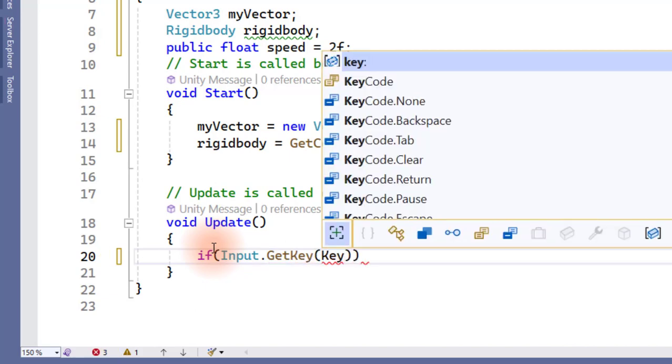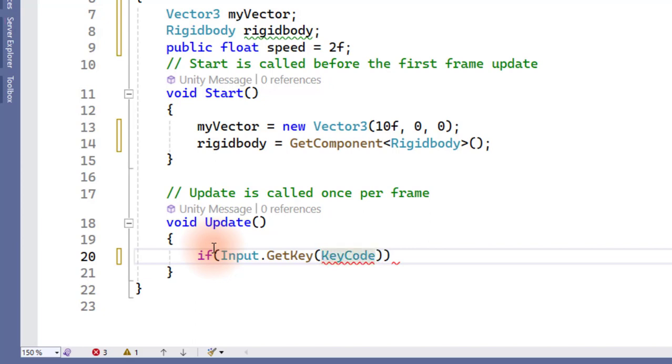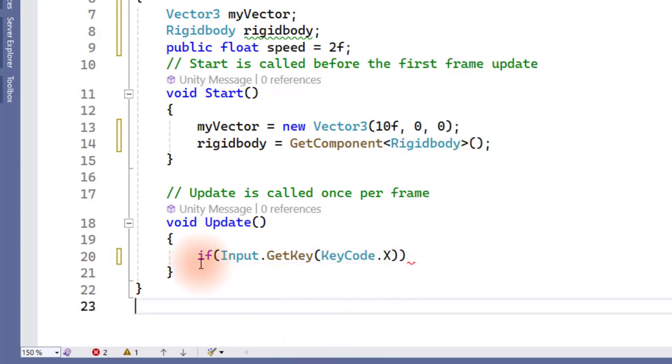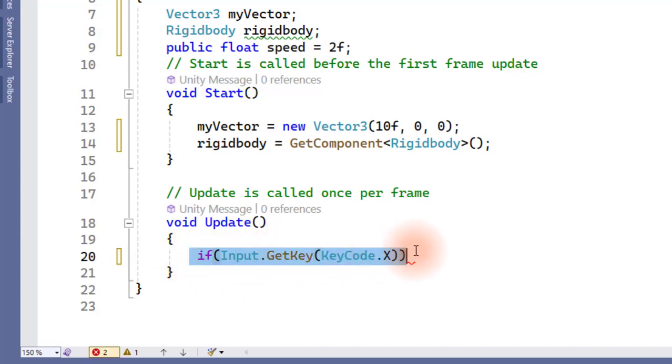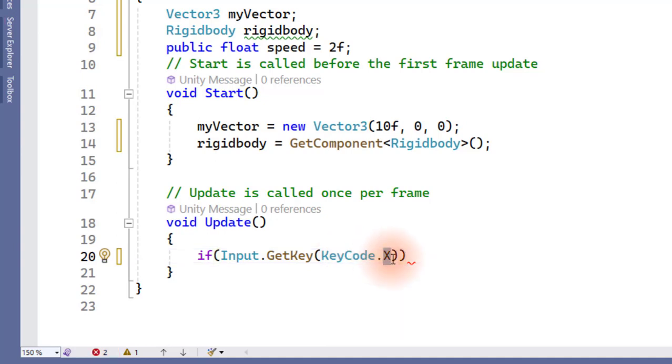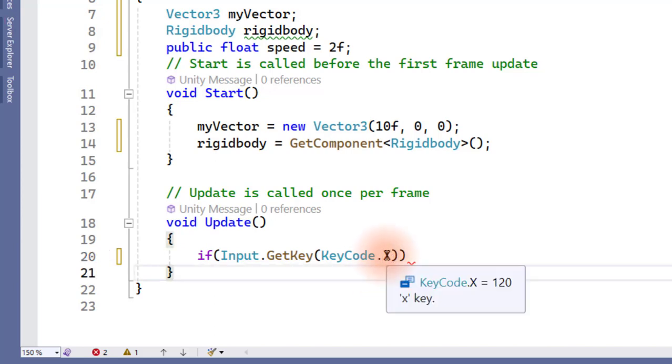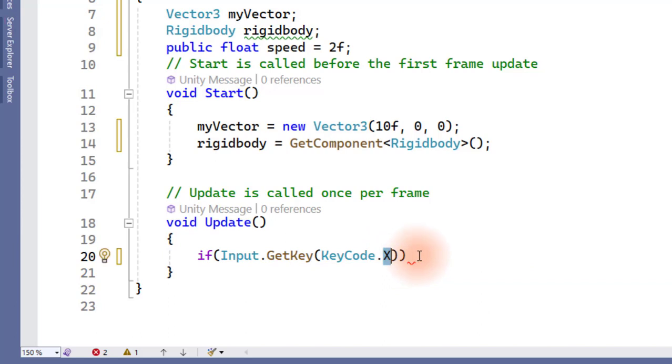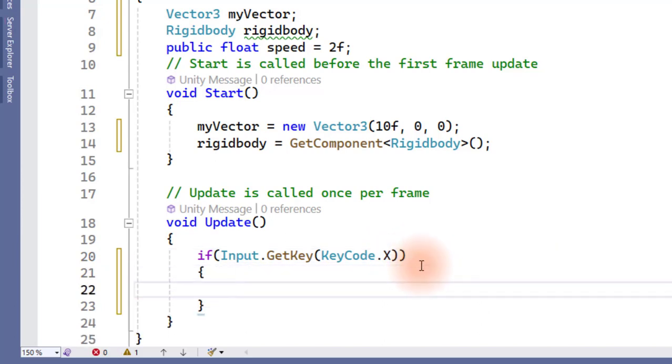Then we can access KeyCode.X. With the help of this code we are accessing the key X. You can access any key code; you just write the key character after KeyCode dot. So when the user presses the X key, we translate the game object.